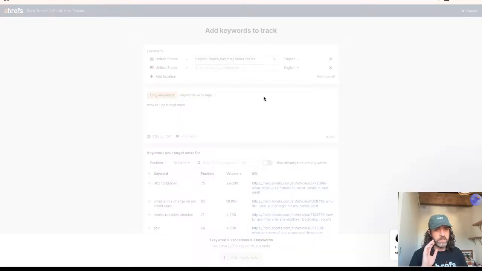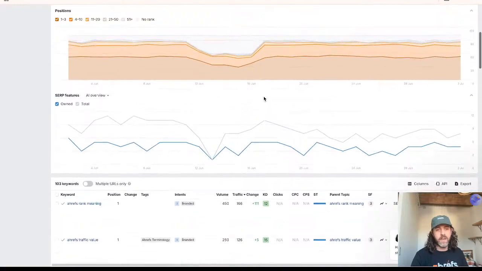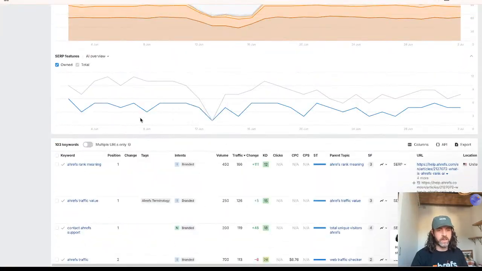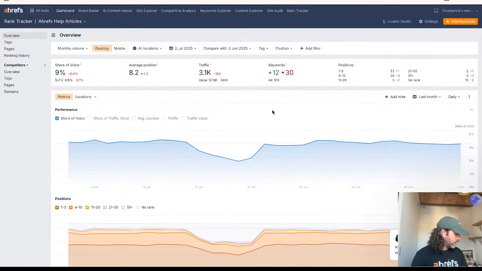Just add the keyword here, and then depending on what plan you're on, either in a few days or in a week, depending on how often they update, that keyword would appear here, and you'd be able to track it the same way, whether it's an AI overview or not. Really useful for long tail keywords specific to you that are maybe very close to purchase as well. So any sort of intents you know around your business that are people looking for a solution, but aren't obvious to the standard buyer.